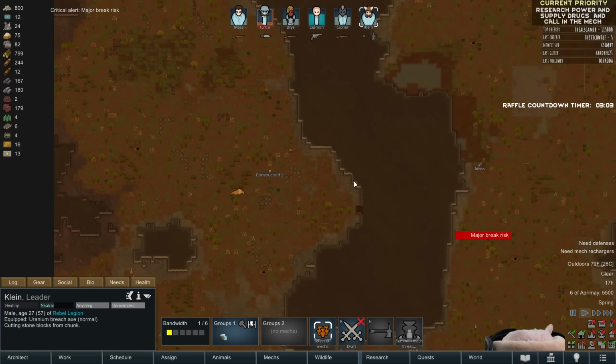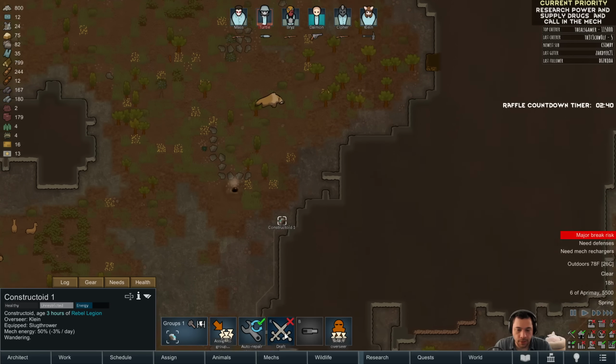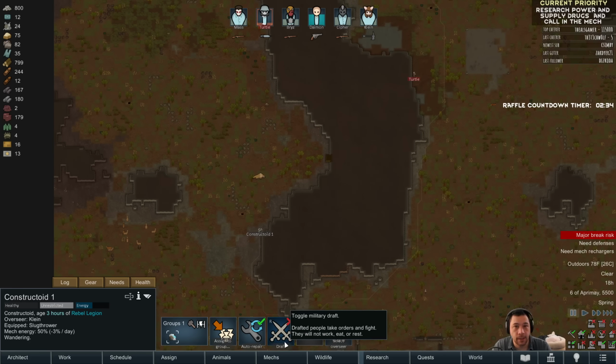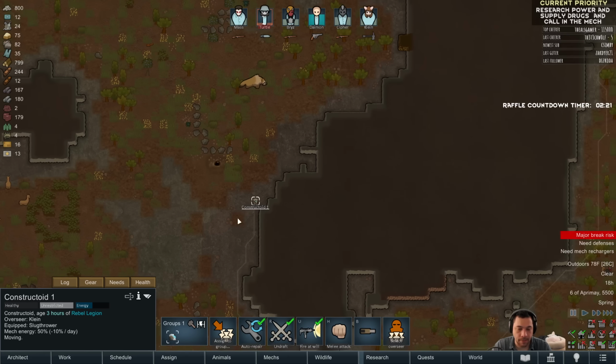And then also the mech itself, if we go over to the mech, we can click auto repair. So what ends up happening is if the mech is damaged but still not completely destroyed, when you repair, the Mechanitor comes, repairs the mech, and it draws the energy down so that you're using mech energy to basically fix it. You can also draft these mechs, and one of the things that you're going to notice when I draft it is I can only directly control it if it's near the Mechanitor. So if I draft, you can see a bubble around Klein. This is the only spot that I can command it to go. Outside of this bubble, it can be drafted, but I can't give it commands. I can't zone it or anything like that.